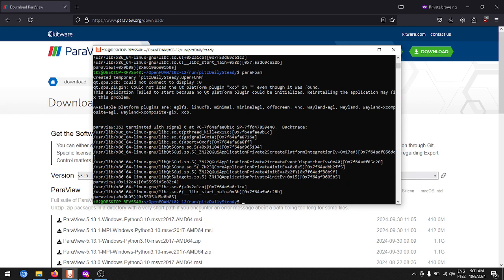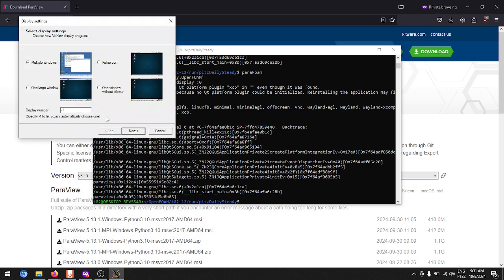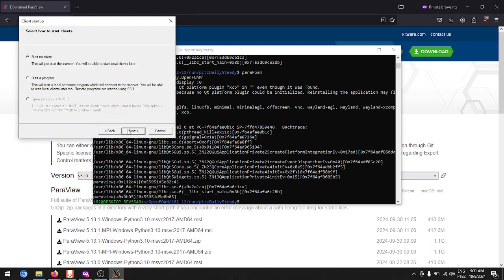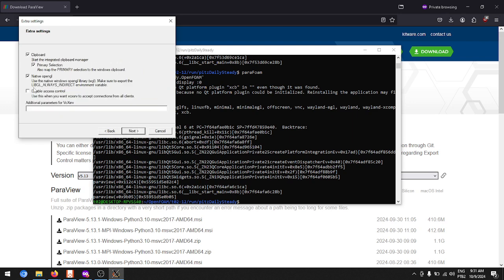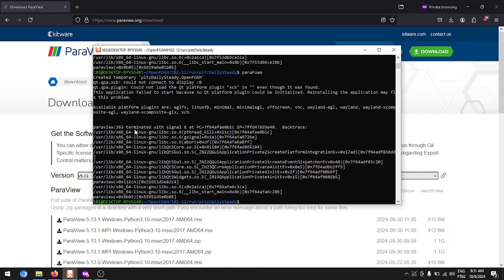On version 9, the 9th OpenFOAM version, you could open the XLaunch here, the X server in Windows, and call in the X Windows system here. It would work normally when I launch ParaFOAM. So this is what you would do. You see the Edge system here, and for OpenFOAM 9, this would work normally, but this solution doesn't work anymore for OpenFOAM 12. So what would you do?